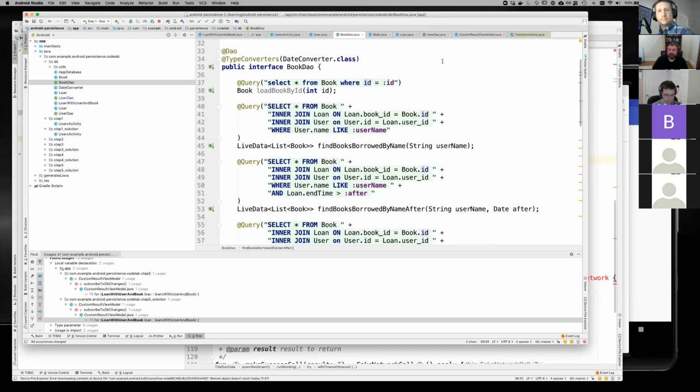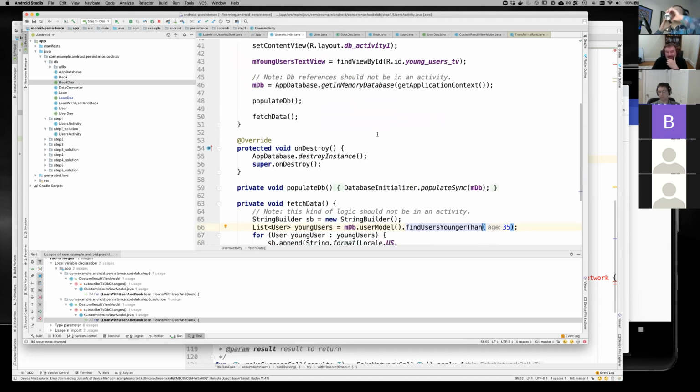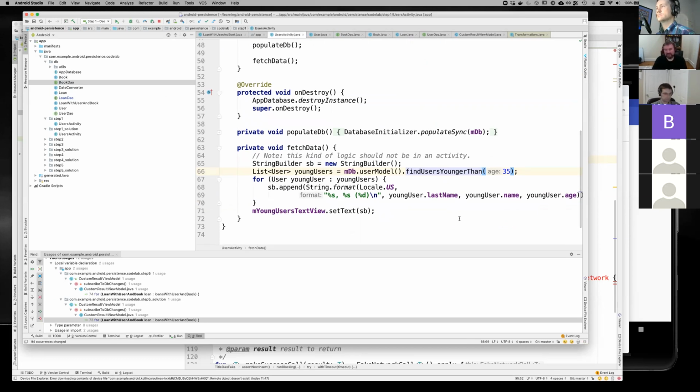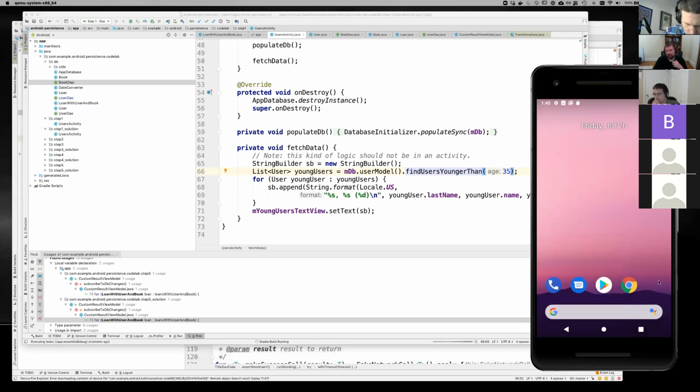Cool. All right. So I'll just show a quick example of how to write queries. This is an example from the code lab. It's basically step one. If I run step one of this app, you can see here in this code on the user's activity, what I'm trying to do is fetch the data, and my variable name is trying to give me some idea. I really want users that are younger than 35. And so when we run this app, I'll put my emulator up.